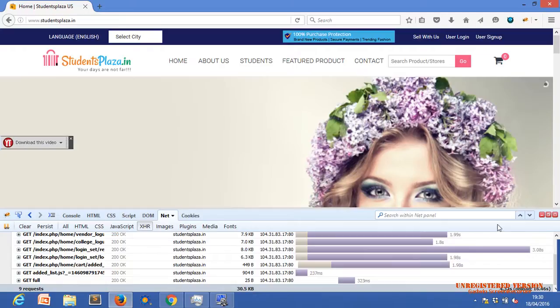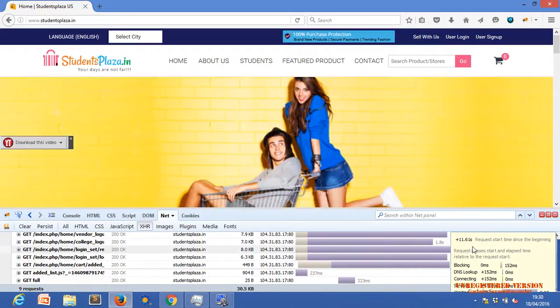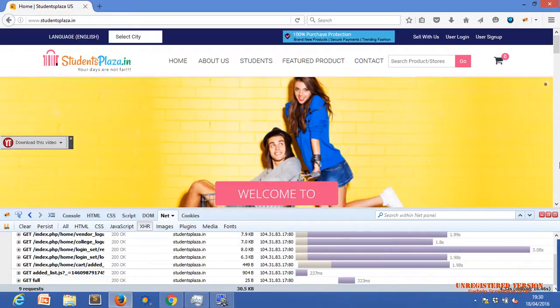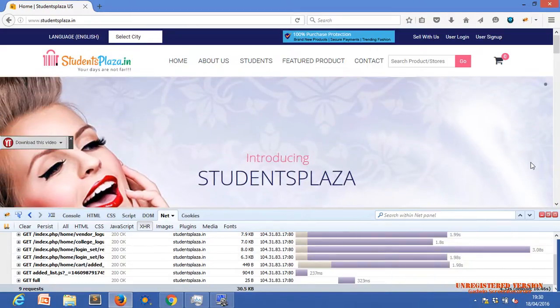Okay, let's assume this file is taking more time to load, the third file. Can you see the third link? So what is my requirement? I just want to cache this file. Cache means it will be saved into the client machine. Client means browser. Whenever I say client machine, it means it will be saved in the client browser.